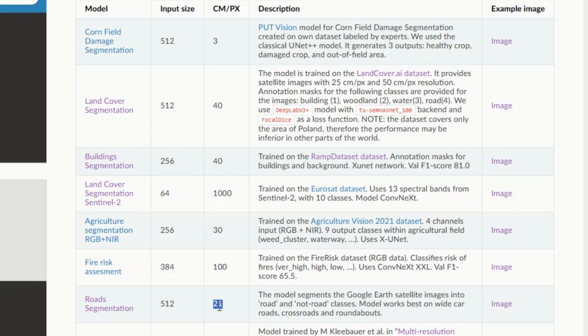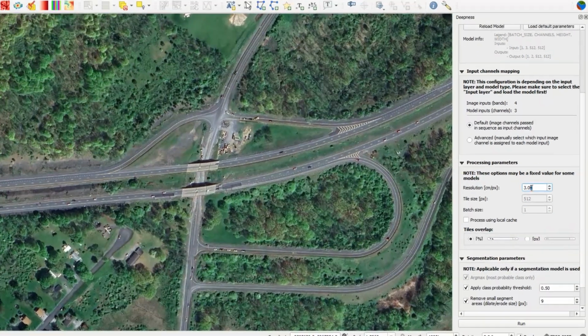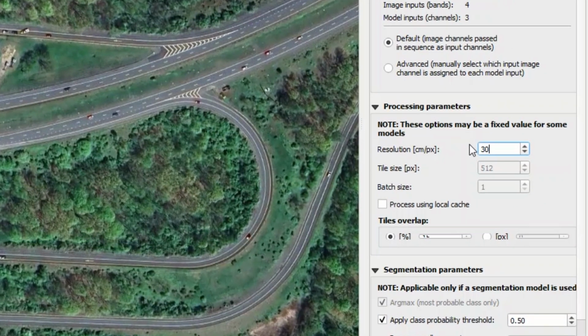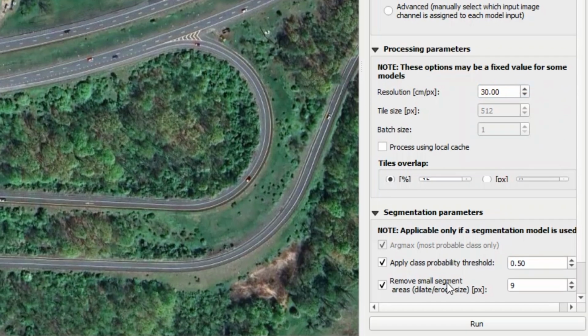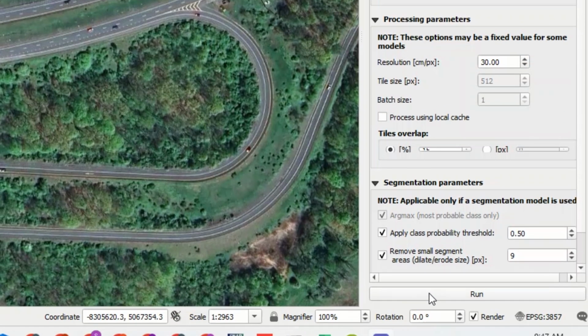I adjust the resolution to 30, as is the value set for the model. Make sure the region size is ideally 512 pixels. If the area is bigger than that, you might end up with nothing.